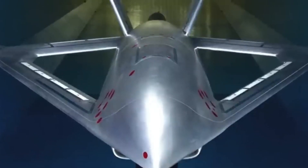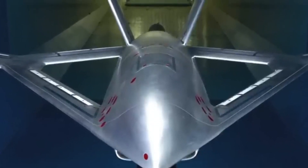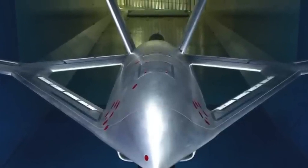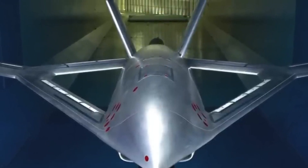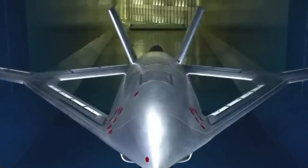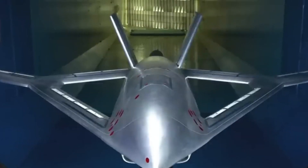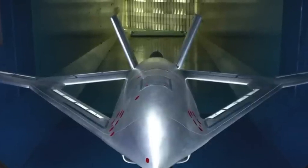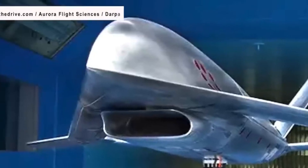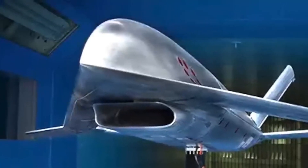The X-Plane is equipped with advanced propulsion systems that allow it to lift off the ground vertically. Once in the air, the plane transitions to forward flight powered by its turbojet engines. But it's not just about power — it's also about maneuverability. The X-Plane has been engineered with agility in mind. Its design allows it to move swiftly and smoothly through the air, making it ideal for a variety of missions. Creating such a craft is no easy task — it pushes the boundaries of what's possible in aviation technology. Designers and engineers must consider weight, balance, and aerodynamics, ensuring the plane can withstand the stress of both vertical takeoff and high-speed flight. And safety is paramount and cannot be compromised.